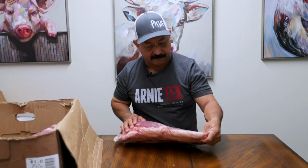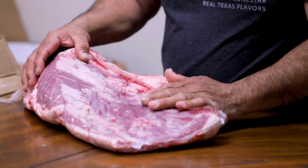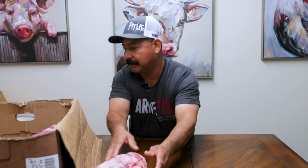This one looks very, very small on the flat. This is a little too small for me. I would not consider that one for a competition.